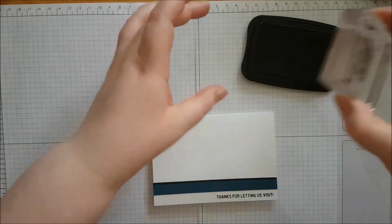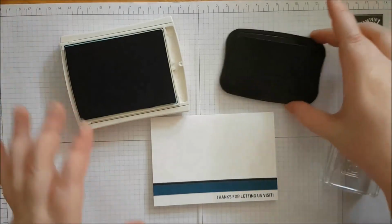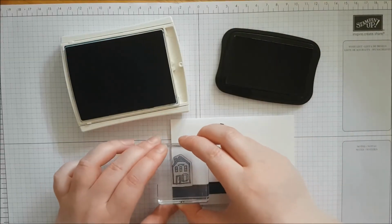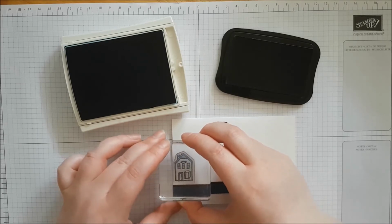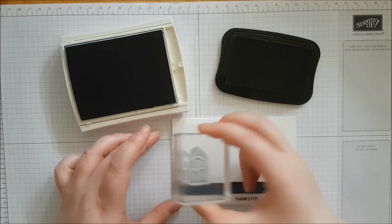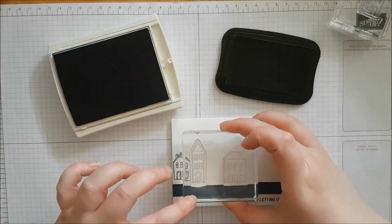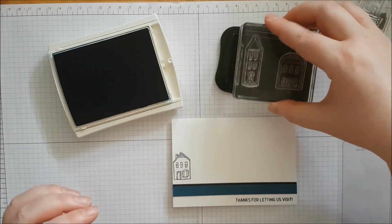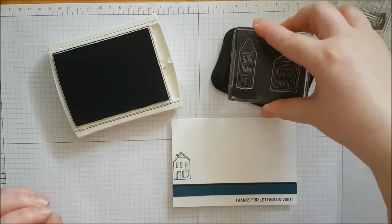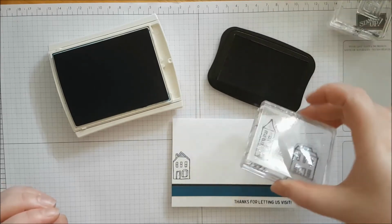So I'm going to alternate between Dapper Denim and the black. So starting with one house, leave a little bit of a white gap, and stamp that down. Then I'm bringing in this piece, which I've already pre-lined up from the previous card. It will help batch making your cards a lot easier if you can do this, especially if these particular two are going to be both black.